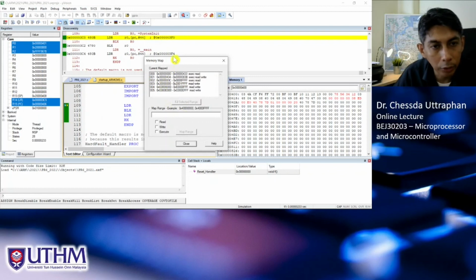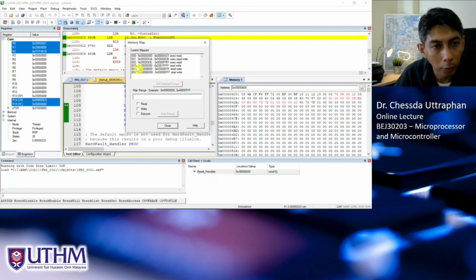So it is set to this. So from address 20000000 until this location is read write, which means you can use any location from this 20000000, because it is set for read and write operation. But the locations before that you cannot use, because this is read only, for example, right?